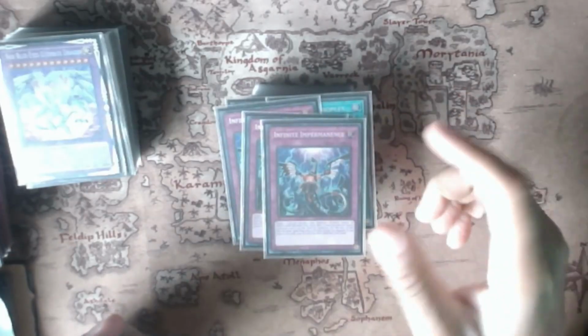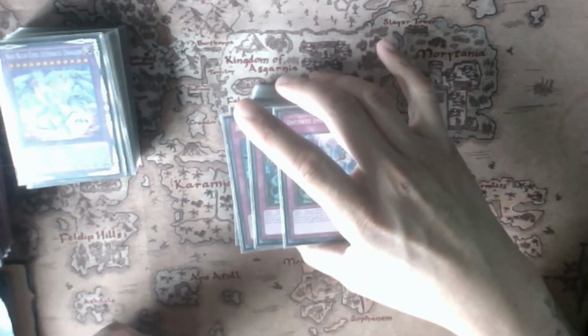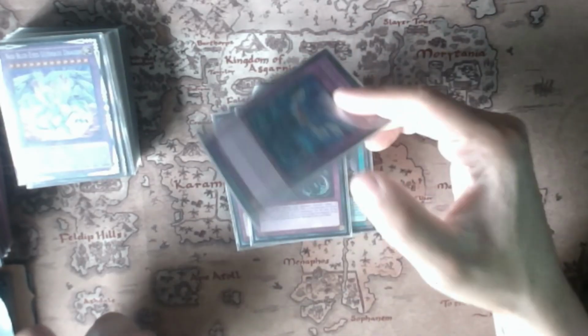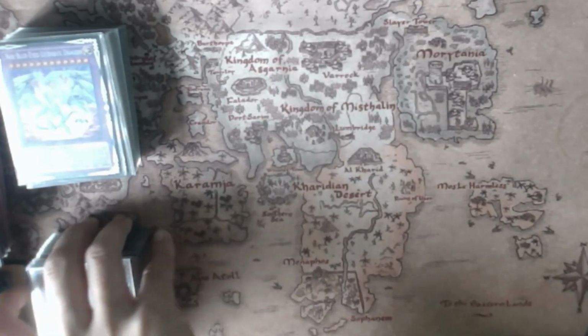And then finally, to round it off, 3 Imperm. People say things about Imperm because Vanquish Soul is in the format and they just bounce things back to the hand. But if you just hold this and time it right, I mean, it's still as impactful as ever in my opinion. But yeah. Then we have the Nib token there.